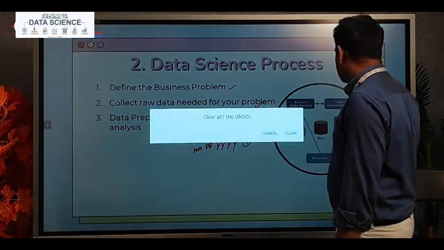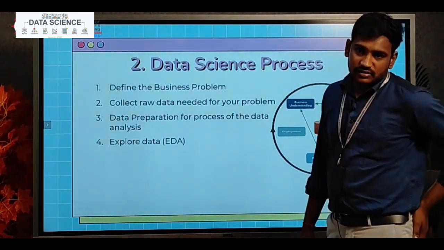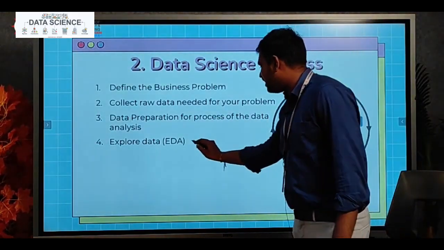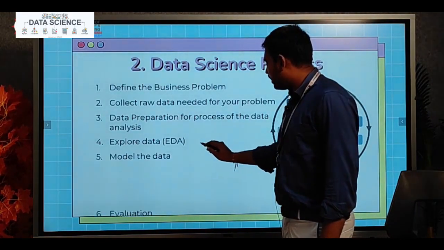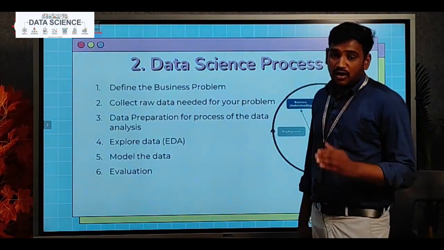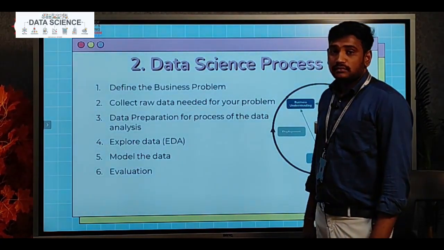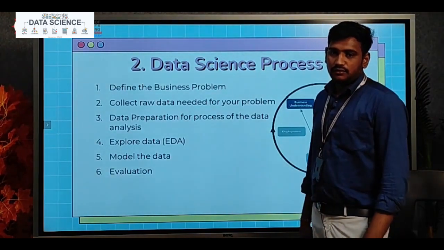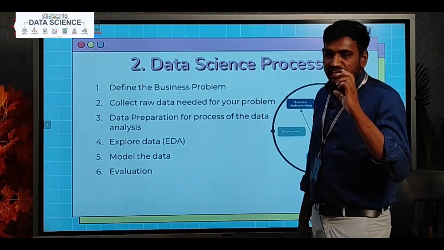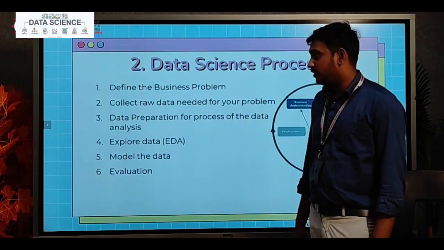After preparing the data, exploratory data analysis. Whatever the data, maybe you have already cleaned it, since data cleaning is nothing but cleaning the data sometimes. So you have to get what is the required data. Suppose you have to get result analysis for a single section. How many students passed, how many got A grade, how many got B grade?